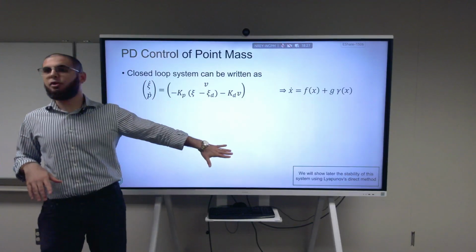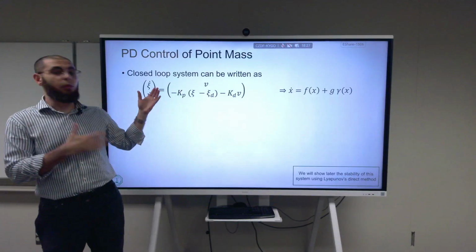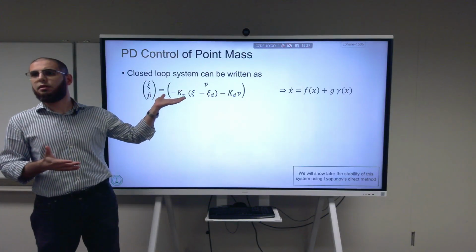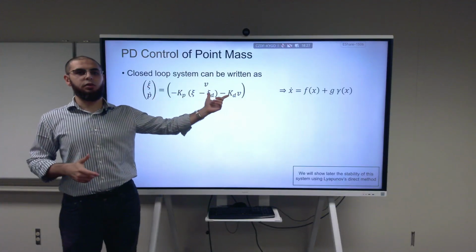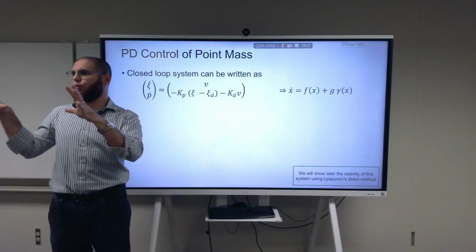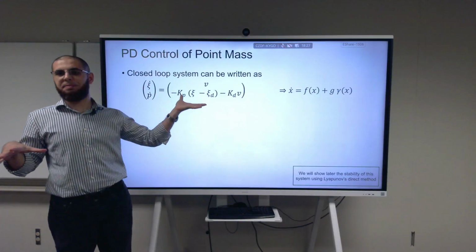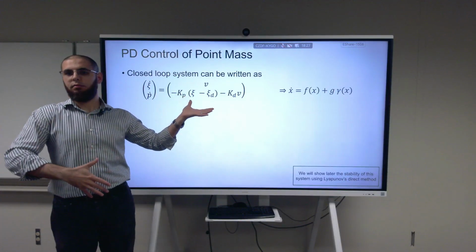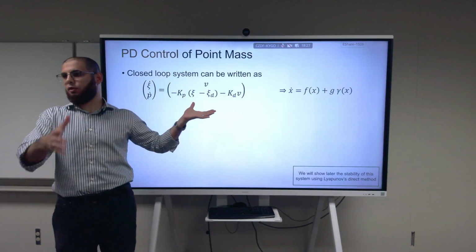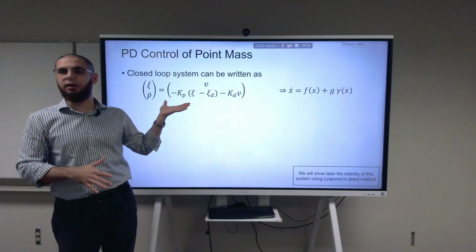Okay. Later we're going to be showing that this is actually asymptotically stable. But the way you do it, actually, this is a linear system, right? So you can rewrite it into A minus BK form, take this A minus BK matrix, check its eigenvalues, and show that it's stable. This is usually what you do in linear control.